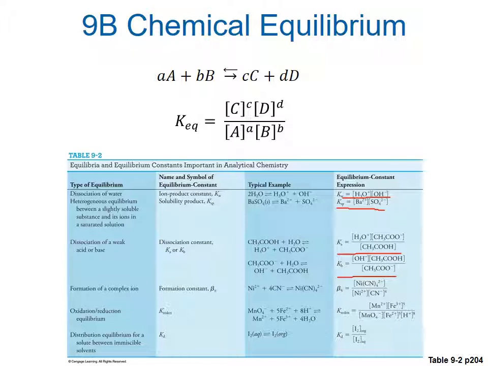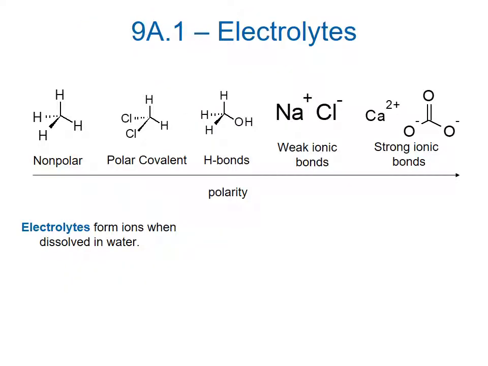I would note that your textbook talks about Kd as a distribution constant. Usually I've seen that as Kow for the distribution between octanol and water. That's a really common way that we do distribution between organic and water components. Usually you don't use Kd for that. Kd is used for a specific type of dissociation reaction. So with that background, we can start to talk a little bit more about what's actually going to happen in solution with regards to equilibrium.